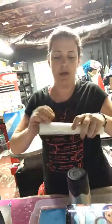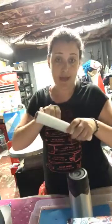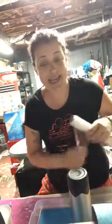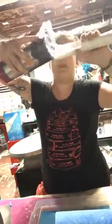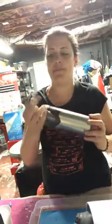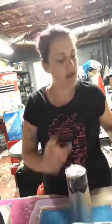So I'm going to wrap the black and the pink spray paint to make sure that I don't get yellow in it. So all I'm going to do is just wrap it around once and pull. Nothing super fancy.